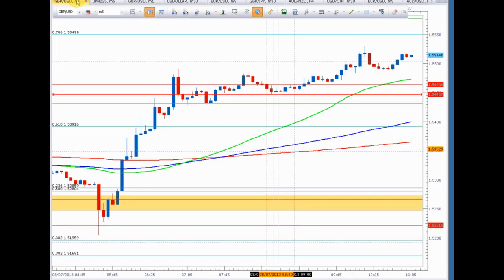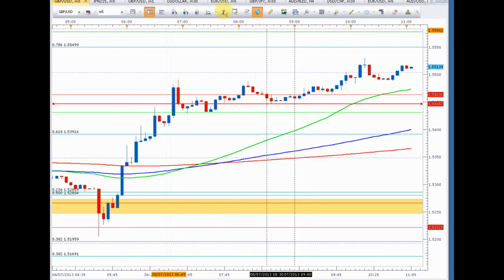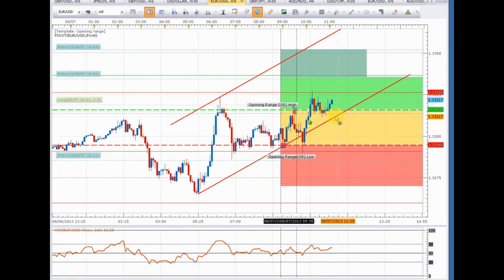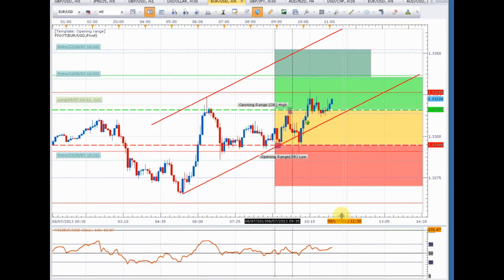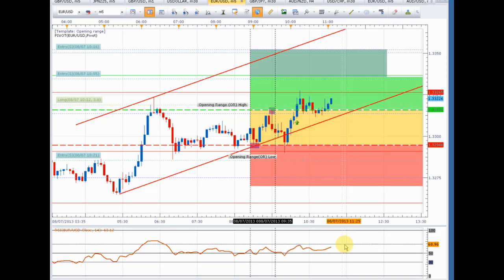Okay, so let's get back to where we are. Here we go, this is our opening range breakout here for those people who are just tuning in. I got long here, and I got long at 1.3318, and we got this breakout topside, fast move, pullback, return to the scene of the crime, and now we're up about 2.8 pips. So let's see if we get some price acceleration. We got RSI above the 50, and it looks like we're picking up a little bit of speed after the close of the European bourses.